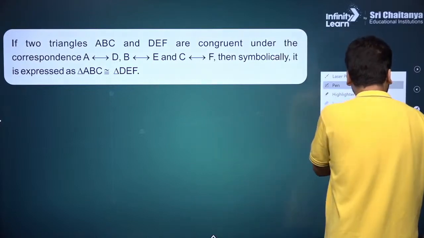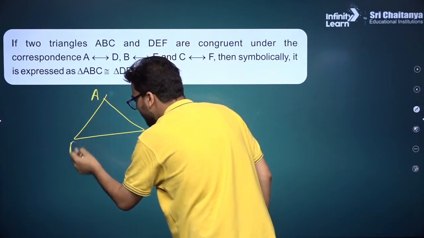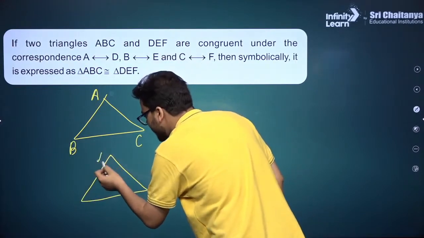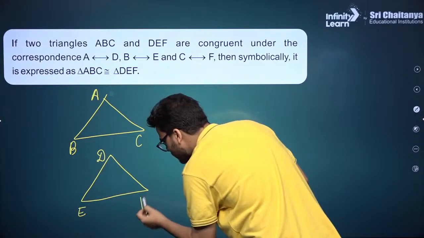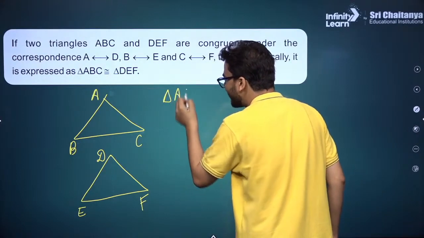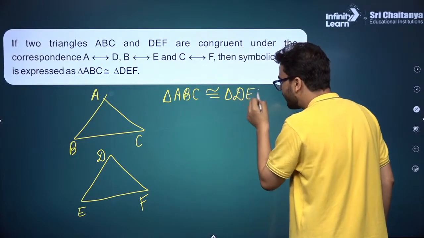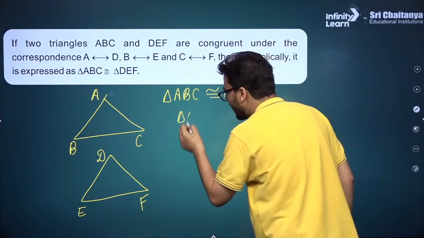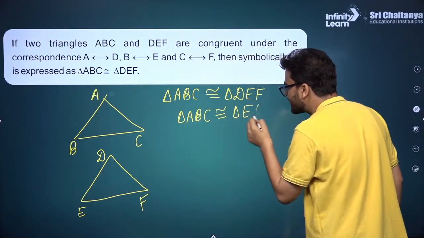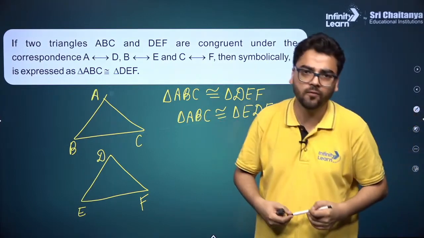Suppose if I have got two triangles ABC and DEF over here, you see ABC, this word is very important. ABC and DEF. So correspondence matters in case of congruency. It means if ABC is congruent to DEF, we write like this, guys, triangle ABC congruent to triangle DEF. Now tell me one thing, can I write like this, guys, ABC congruent to EDF? Can I write like this? Is this statement true or false? Is the second mathematical statement true or false?